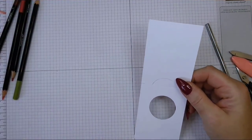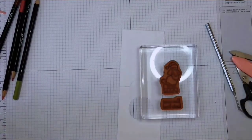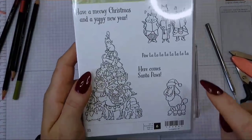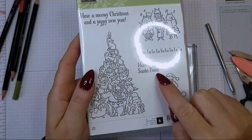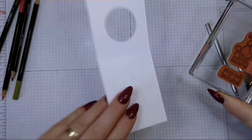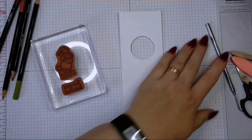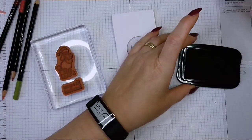Ready to be stamped. And this time it is the little poodle. That's this one here from the Santa Paws. And here comes Santa Paws is the sentiment underneath. And this goes to the inside of the card. So again, I need to get my Stazon out. The smelly stuff.